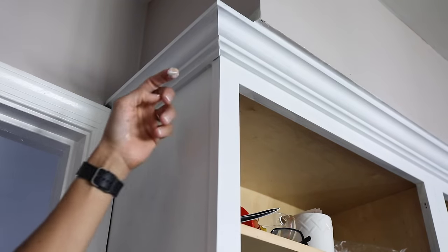This will make it look nice, clean, and professional. When it was time to use the Beyond Paint on the cabinet frames, I used the same approach — a paintbrush to apply it, then went over it with the quarter-inch nap roller to smooth everything out. You don't want to see the brush strokes; you will get a little bit of texture, but I like that. I actually didn't care for the Nantucket color with this countertop, so to keep this project within a reasonable amount of money, I just went with white because it looked best with my countertop and wasn't going to force me into an entire kitchen remodel.